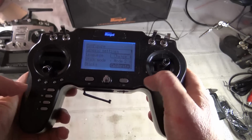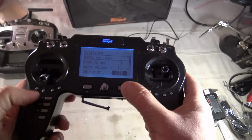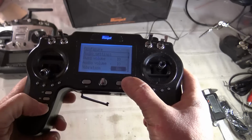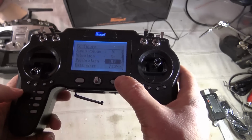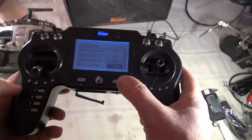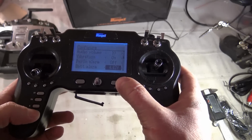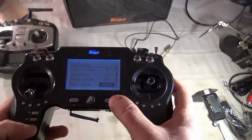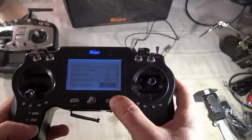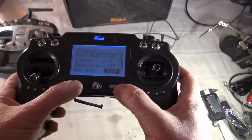When I'm here in the configuration, I will go down and turn on the vibration, which is off by default. Then I will change the battery alarm. I will decrease it to something like 4.7, for example. Like this, it is done. Now I'm ready to go.